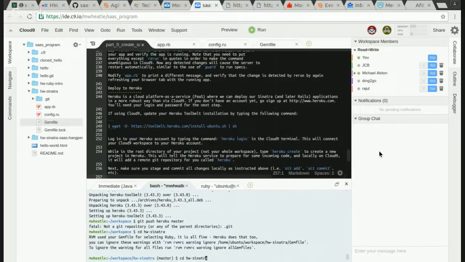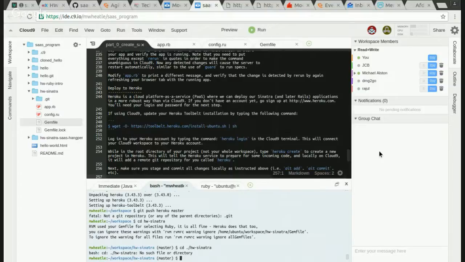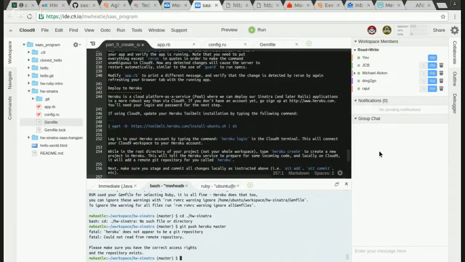There you go. No, you're in the folder already. Okay. Before you, yeah, it's probably not going to let you push yet. That doesn't appear to be a good repository. It's not going to let us push yet. We're going to have to create a repository first. Log in. Oh, we got to log in.